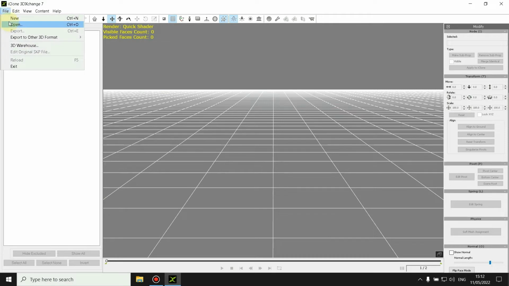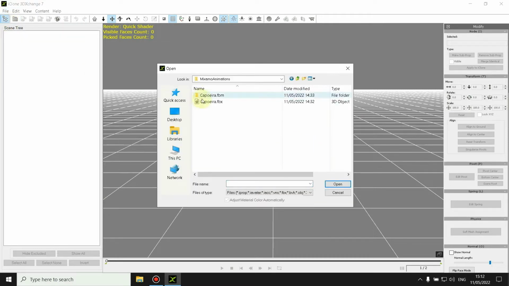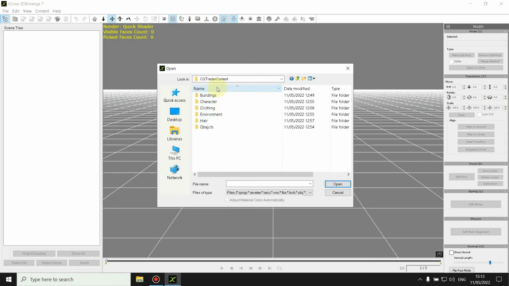No, not Mixamo, sorry. From CG Trader, I got these assets. So all these assets I didn't mention to you before, the buildings and the objects, they're all from CG Trader. You probably guessed because I was going into the CG Trader contents, but yes, it's all from CG Trader. What we're going to do now is we're going to put in the characters.